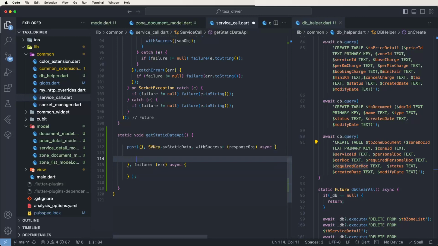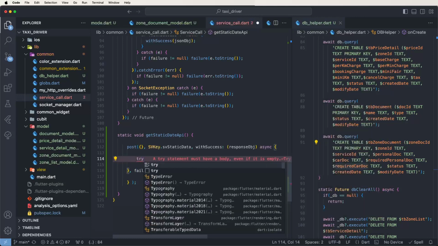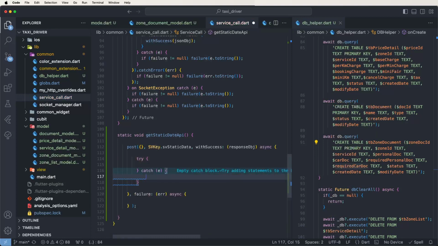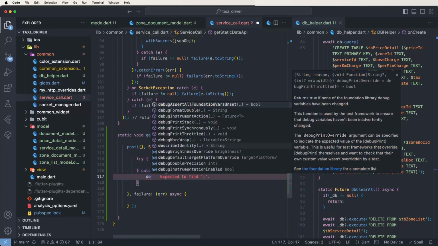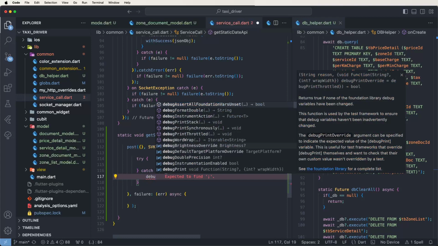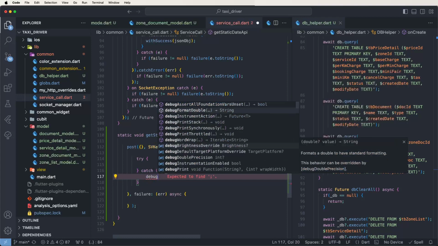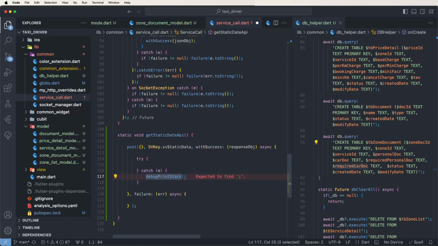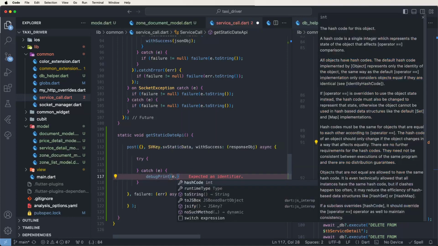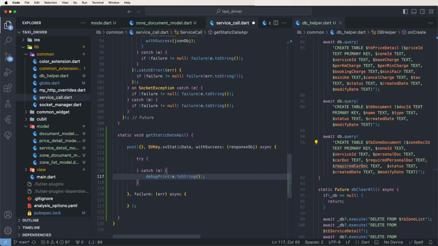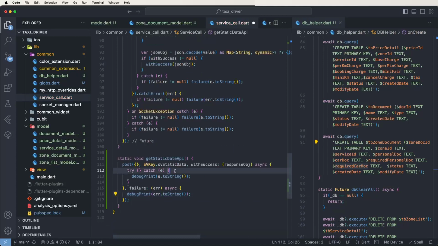Now first of all we write the try catch, because sometimes a crash is possible. That's why we use try catch and debug print. So we call e dot push like this. Also, in the same way, we print the errors, calling push. Now we check inside the try catch.